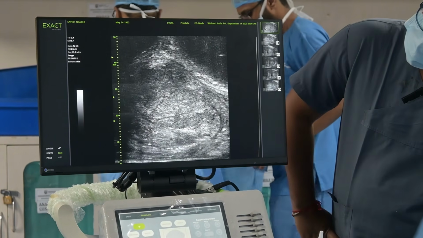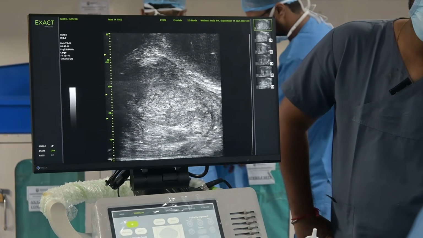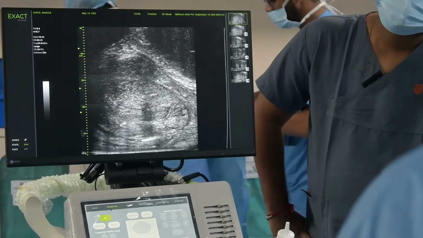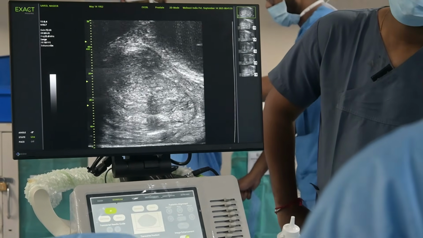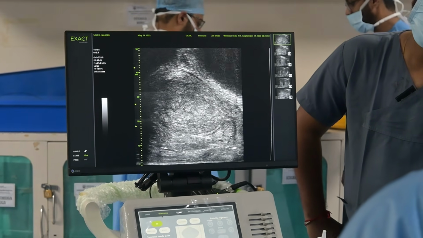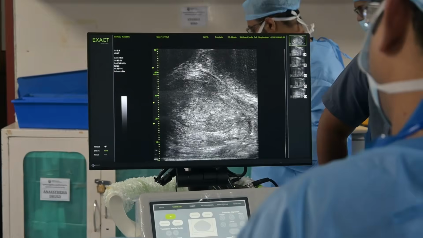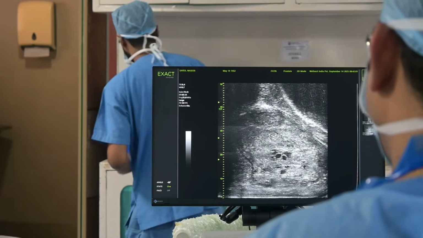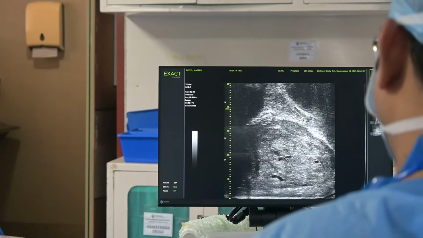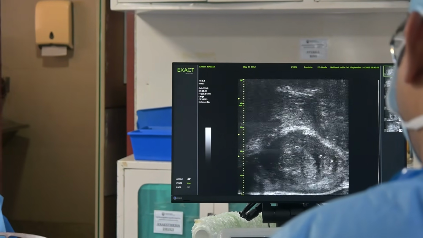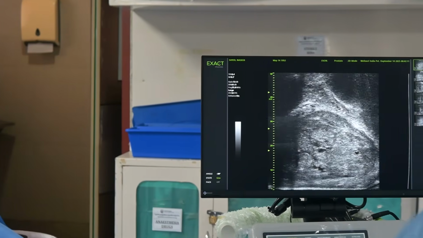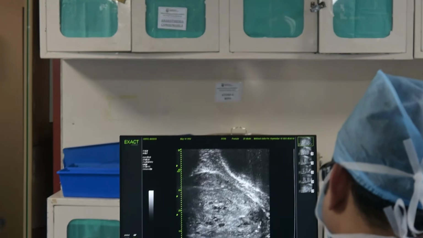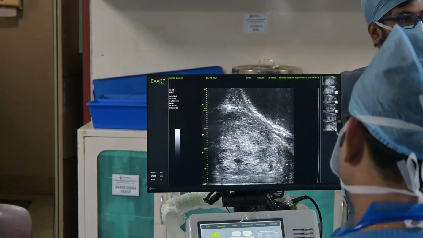Now you can very well see a demarcation of the capsule. So first try to identify the capsule all around. So that is the prostate, and now you can see the differentiation between the transitional zone and the peripheral zone. I am moving towards the left of the patient now to give you a complete sense of the scan, and then I will slowly move to the right. We are not discussing anything at this point. We are just scanning the patient.